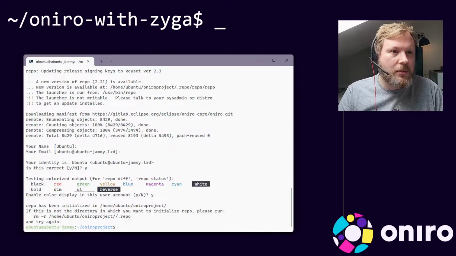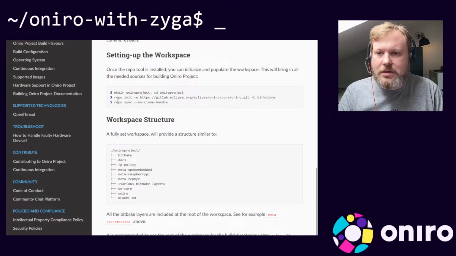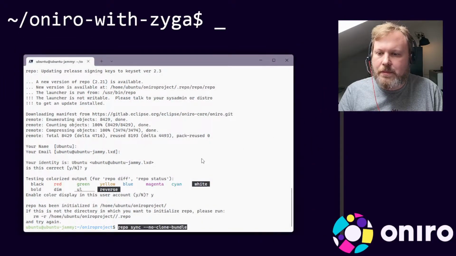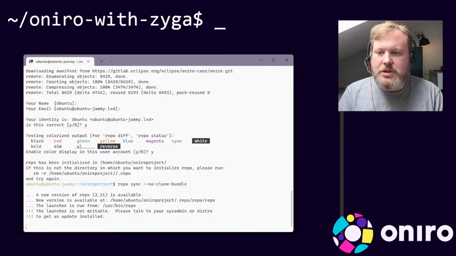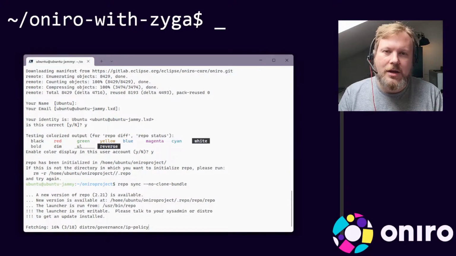So we have repo set up, and the next command is this one, repo sync. So let's paste that in as well. And this will take a moment. Now, repo will fetch the manifest description. It will read the manifest and find all the Git repositories described by that manifest. And then it's going to fetch all of these repositories and set them up to just the right version in just the right path so that a workspace will be constructed. And again, depending on the speed of your network connection, this may take a while.